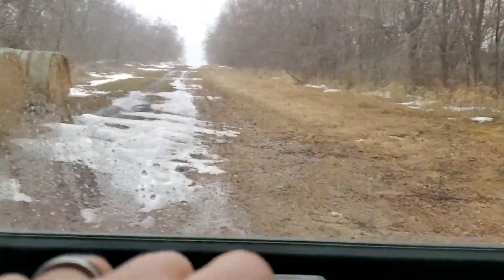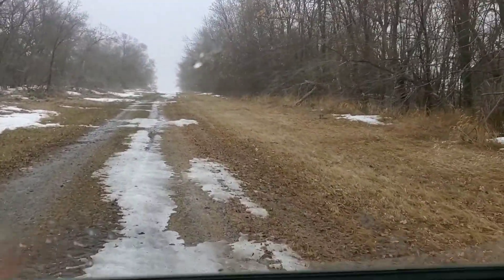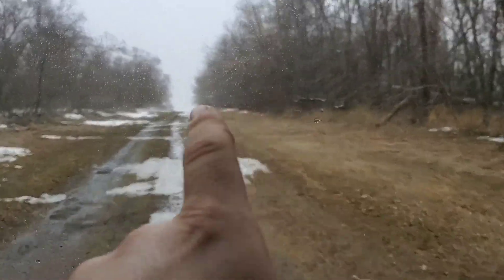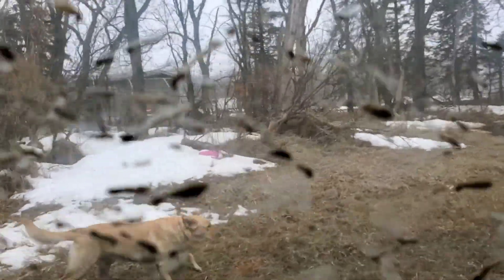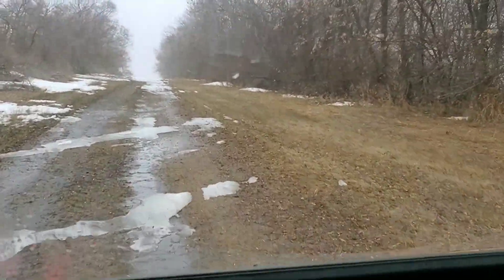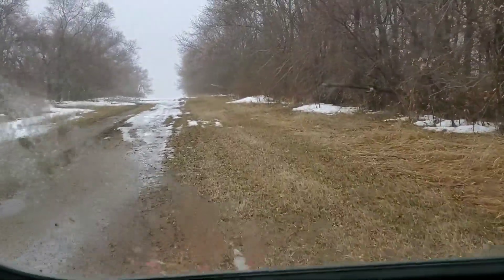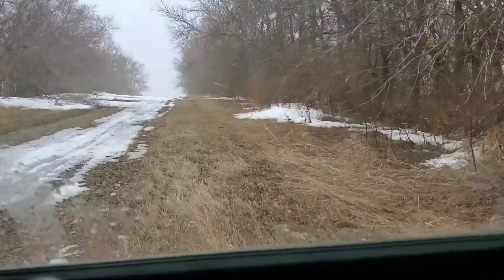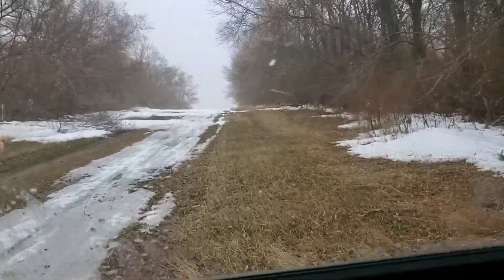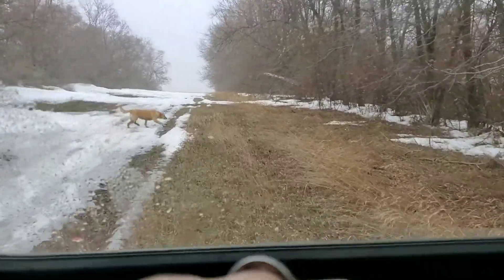I'm back - just going to park this thing somewhere. Hopefully I won't need it for a really long time. I haven't decided where that's going to be yet. I was going to try and go up through the trees here - this is on the east side of the farm, there's our house right there. But it looks like there's quite a bit of snow lodged in up here yet, so I might just unhook it along the trees in the grass and move it up into the pasture or something this summer when the snow is gone.